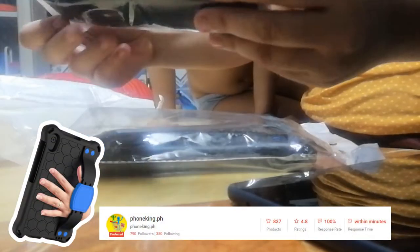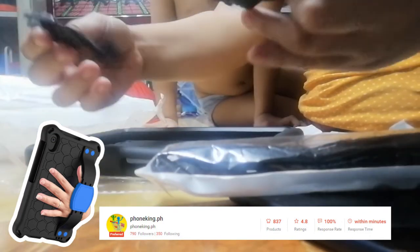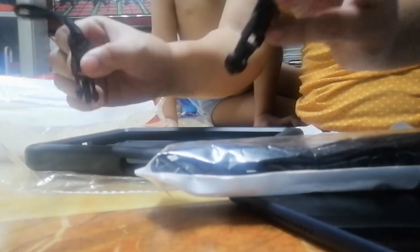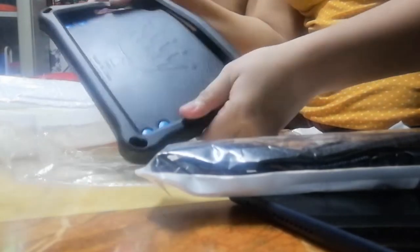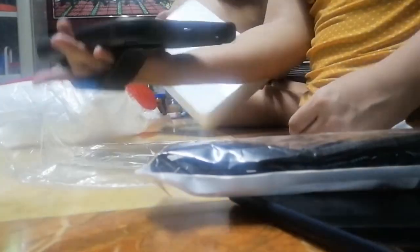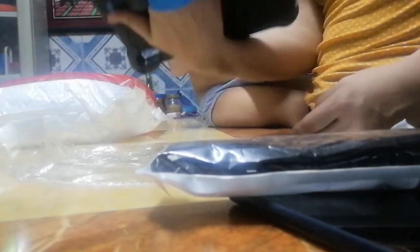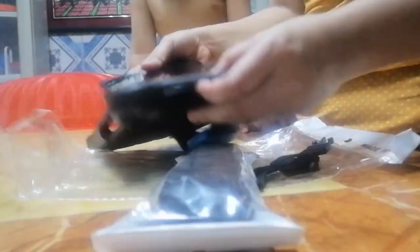The holder. Okay. And this one, the king. It has an included holder. Wow, it's so pretty, I promise. The quality is super nice. And it has a holder, so it can be used like that, guys. Then let's try if it fits.